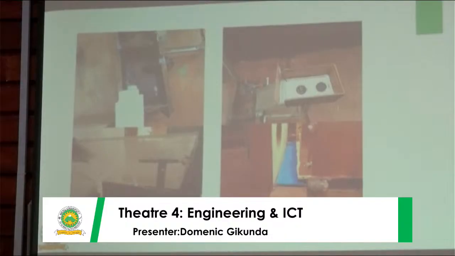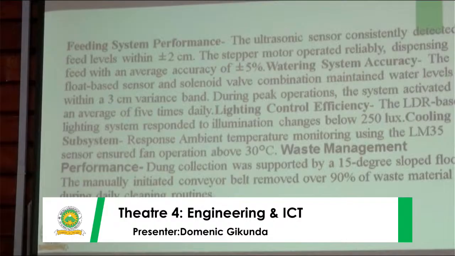This one is for the water level sensing. That one above there, the black one, is the water level sensor, and this is a solenoid valve that controls the inflow of water to the watering compartment. This one here is for the automated cleaning. In our system, the floors are designed starting at an angle, which is not a new thing even in current cowsheds. So for ours, we implemented a conveyor belt at the end of the slanting edge of the floor to carry the waste to the storage area or to the biogas where the animal waste is placed.